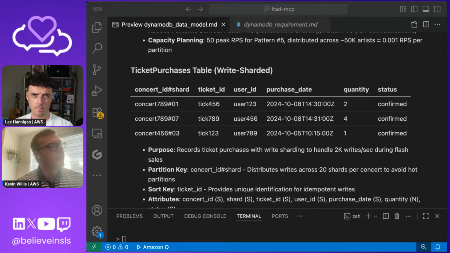I guess, Lee, in a data model like this, if I were to give you the same set of access patterns, but let's say it's only 10% of the throughput that we described, that's where the art comes in, right? It's like, well, you probably don't need to introduce this much complexity. Keep it simple. And I think that's the art.